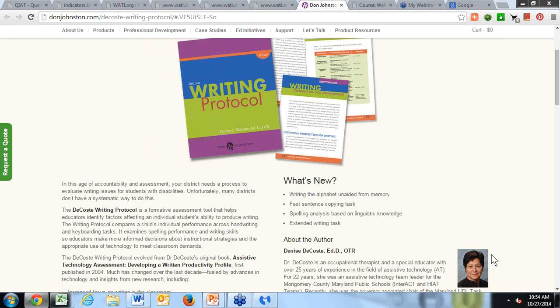It also talks about how to measure typing skills and voice recognition skills as alternatives to handwriting. So it's a very helpful tool. Your OTs may have access to this already, or it may be something that you provide for the OT who may be working on your AT team to do assessments, so that they have access to it in order to make good decisions about their writing needs.